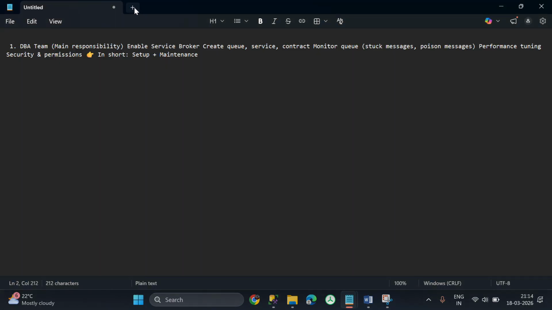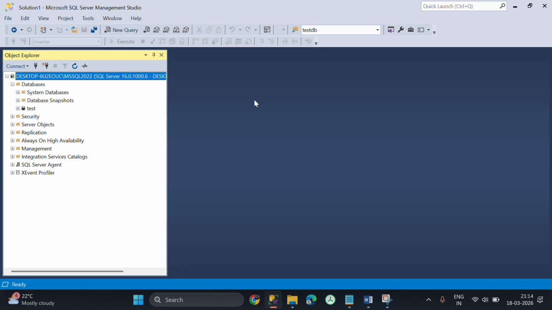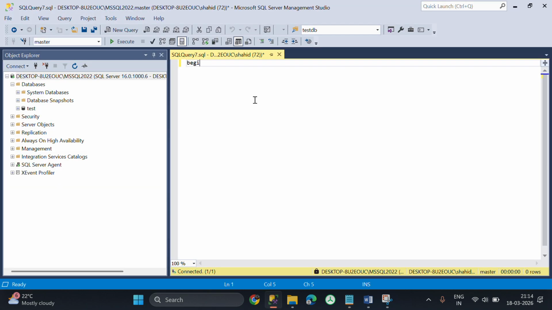For example, like this it takes: BEGIN TRAN, statement 1, and here COMMIT. The same thing for statement 2 also.